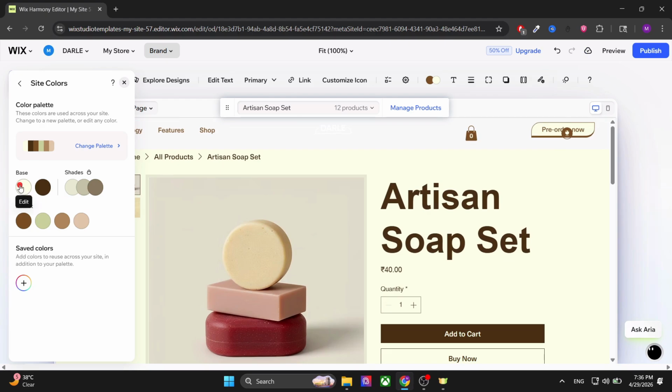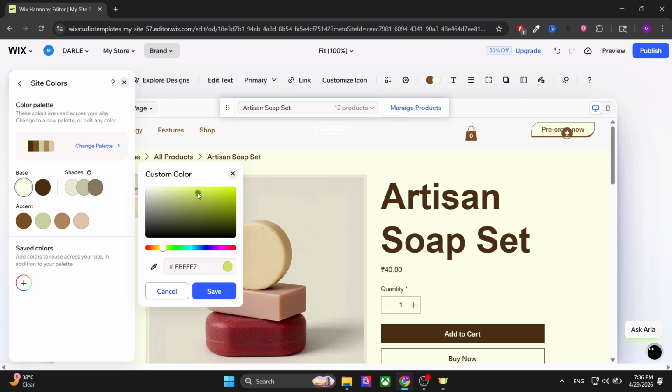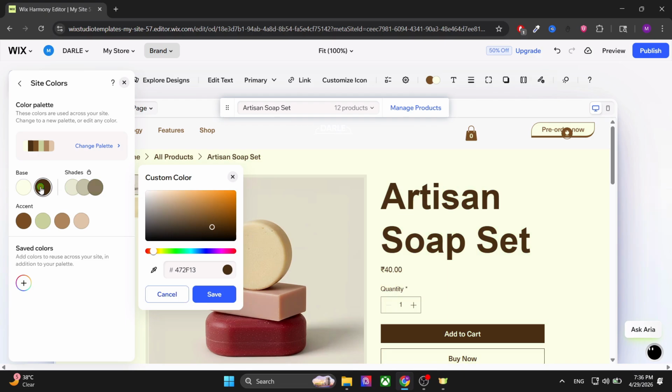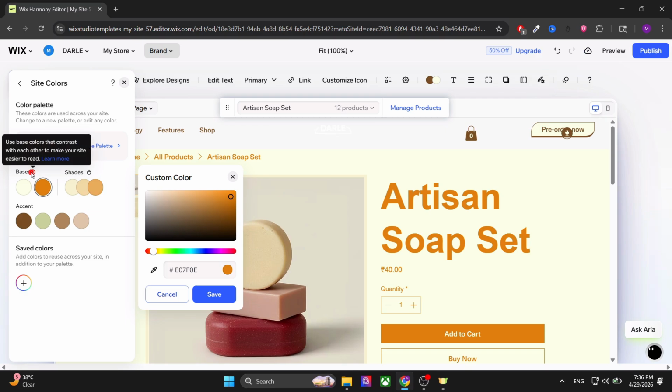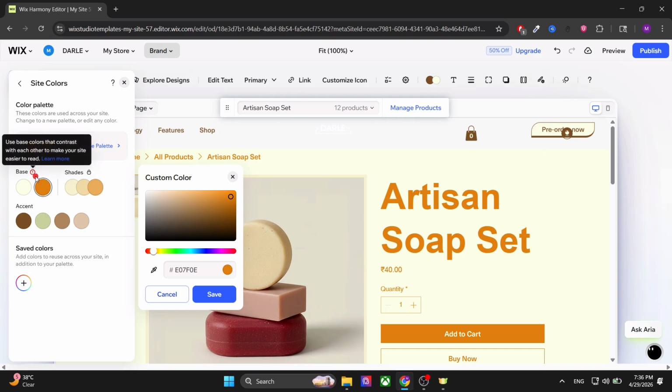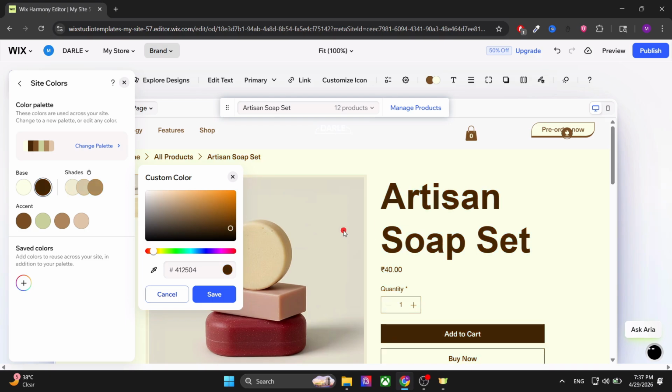The base color are the main background and the main text. So you can change the main background, for example, using the first base color, and the main text color using this one, the second base right here. Sometimes you will find this warning signal here. That's because the contrast between the foreground and background is not good. This is a nice, cool feature. To make your website accessible, it is recommended that the background and the foreground has enough contrast. So you can play with the colors and make sure that you don't get that warning.